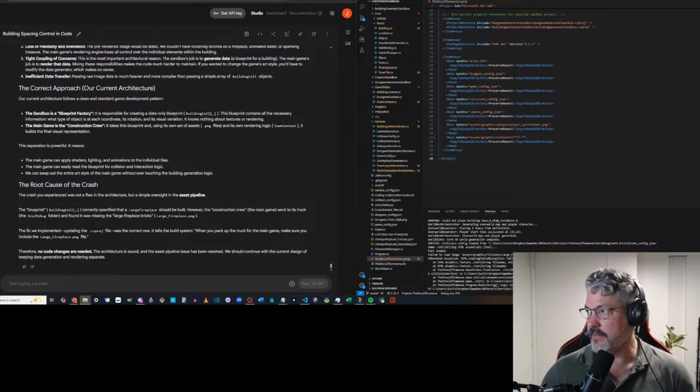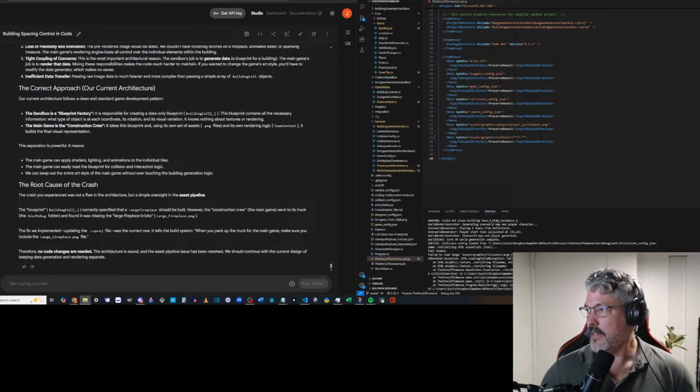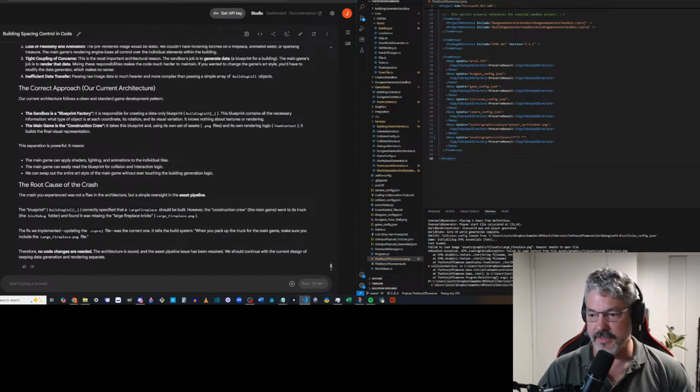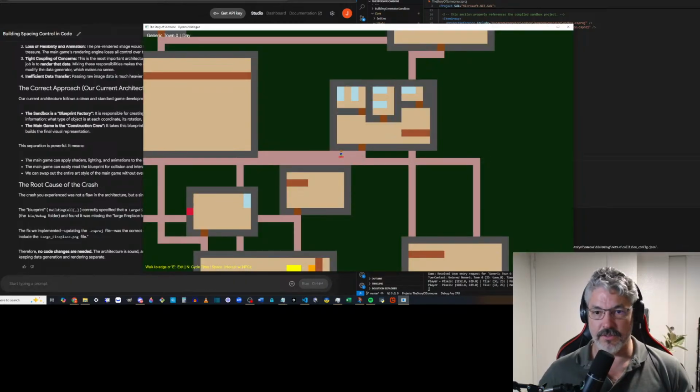All right, just so you can see what I did, I brought all my assets over into the main directory. Now, first, let's see if it will run because I now have the large fireplace in there. And then all I have to do is ask it to grab all the other stuff too.